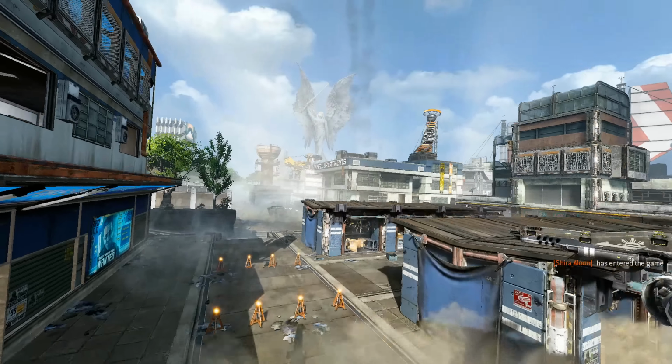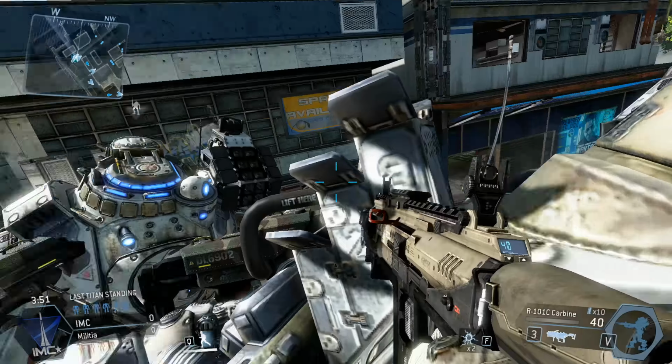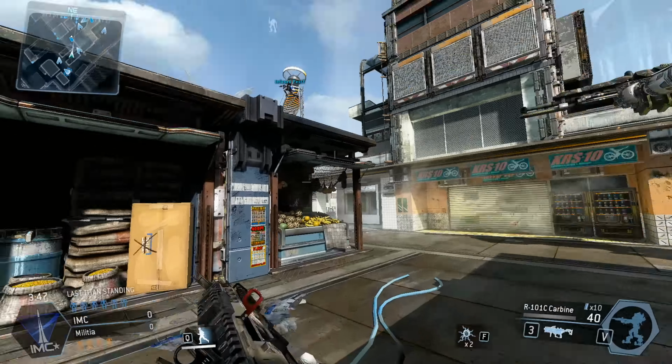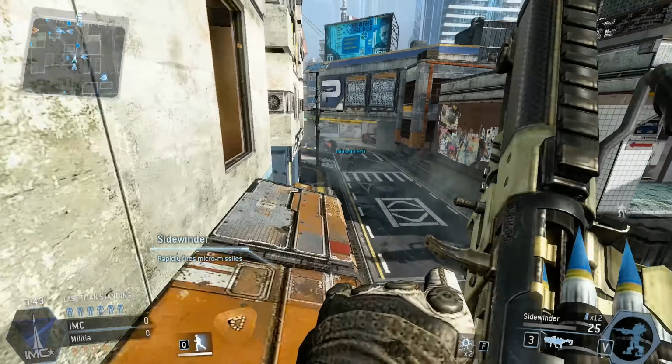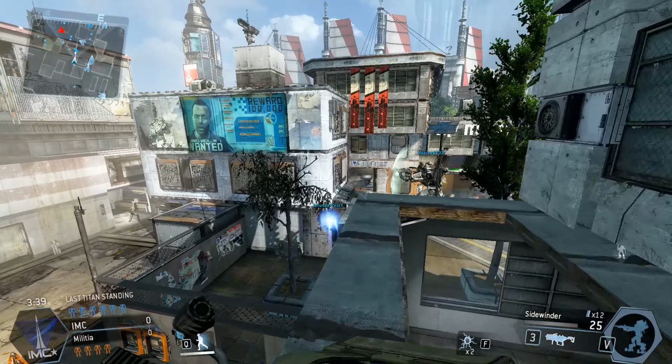Something a little bit different. When I was playing the beta, we kind of got a little bit bored of always killing people in Last Titan Standing. So we devised an idea. Here's what you do. You jump into a game of Last Titan Standing, and you don't actually use your Titan.